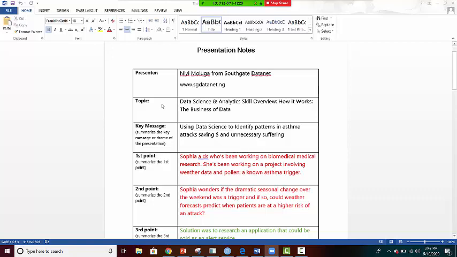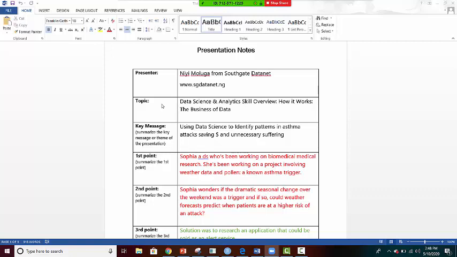This part 2 is solving a problem. Nobody will come to you and tell you, I want you to solve this problem using data science. No, there's just a problem that needs to be solved. Whatever tool you use is your business. They don't care what tool you use. You are just to give them a solution.